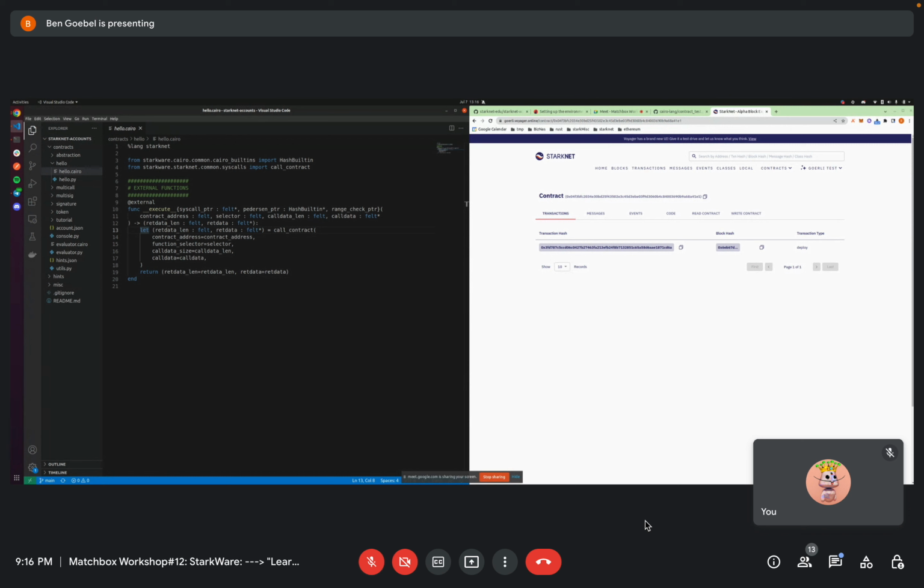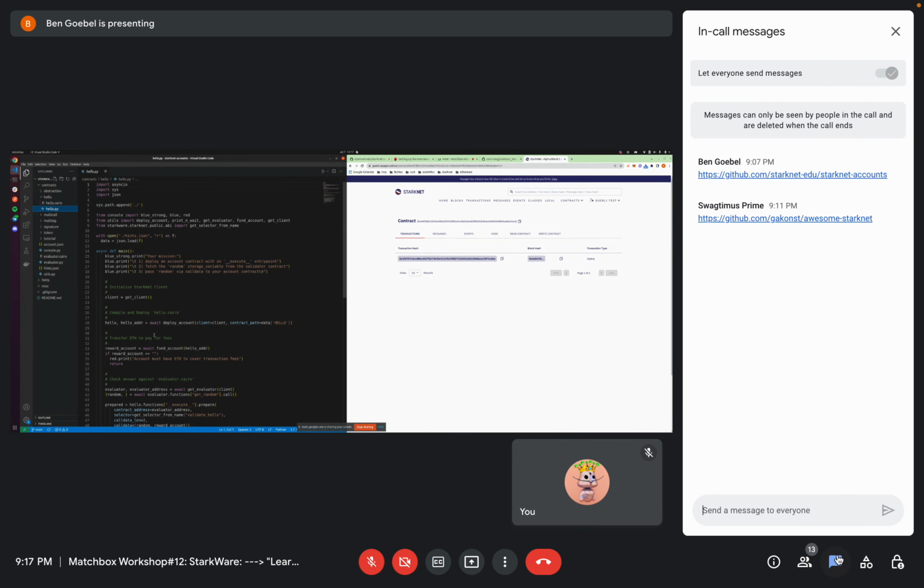But to draw it all the way back to hello.cairo, what you're looking at right here is kind of the simplest account contract you can have. You'll probably notice that there's no concept of a signing key, a public key or a private key. So this would just execute arbitrary logic that's sent into it, and it would call another contract and execute that logic. Any questions on this execute entry point or kind of simplest account you can have?